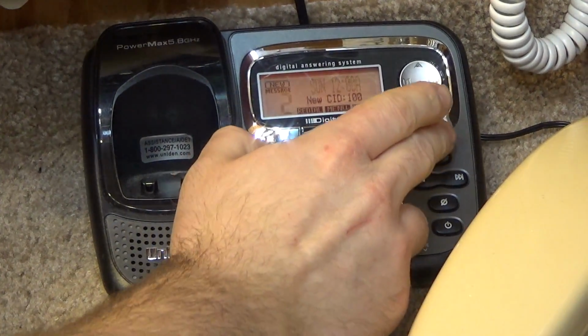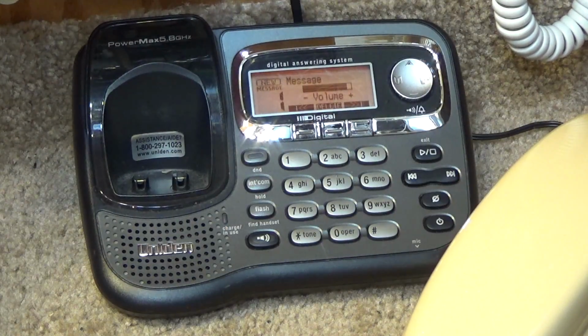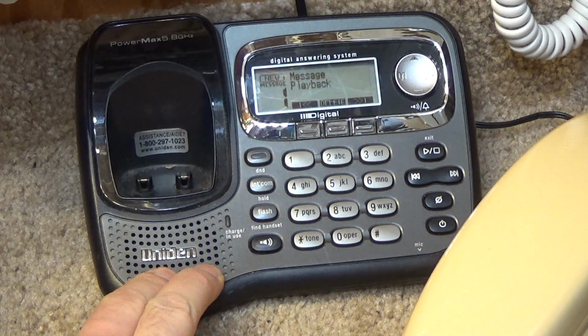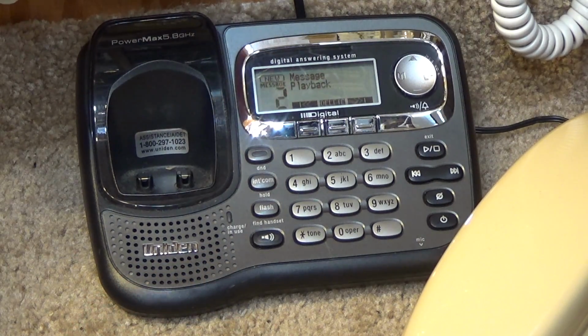Here's the testing messages. 2 new messages. Message 1. This is a test from the handset on talk. The speaker sounds just fine on the handset. The earpiece does, not the loud one. Now I'm going to put it on speakerphone. Okay, speakerphone is on. I'm speaking at the same distance I was just a few seconds ago. Now I'm speaking about a foot away from the telephone. And now I put the telephone down the table, walking further and further away from the telephone to see how good the pickup is. Hopefully the pickup is still clear. I suspect we'll have no range issues. Actually, that was a really good pickup.